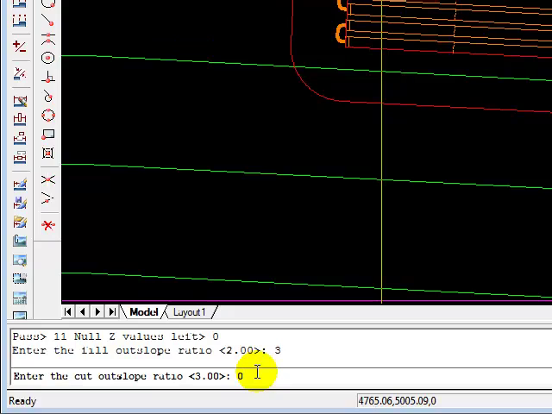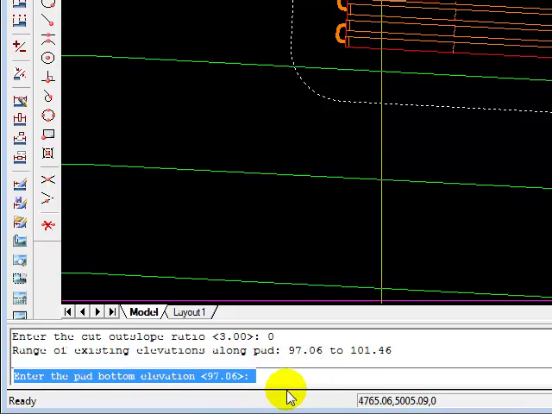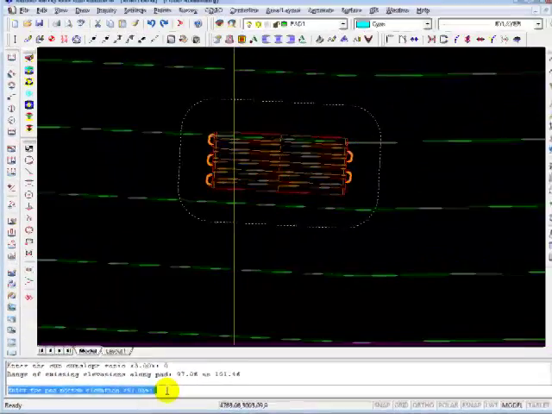And in truth, it wouldn't matter what you gave it, because we're going to demonstrate that the field is elevated. There'll be no need for a cut. But I'm going to put in 0 just out of habit. And now it's asking a question that is a bit confusing, and at least it wasn't intuitive for me. It's asking the invert, or the lowest elevation for this pad.